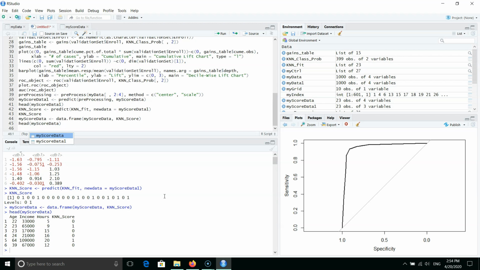As mentioned earlier, the KNN method is most often used for classification, where the target variable is categorical. However, it can also be used for predicting a target variable with a numeric value.